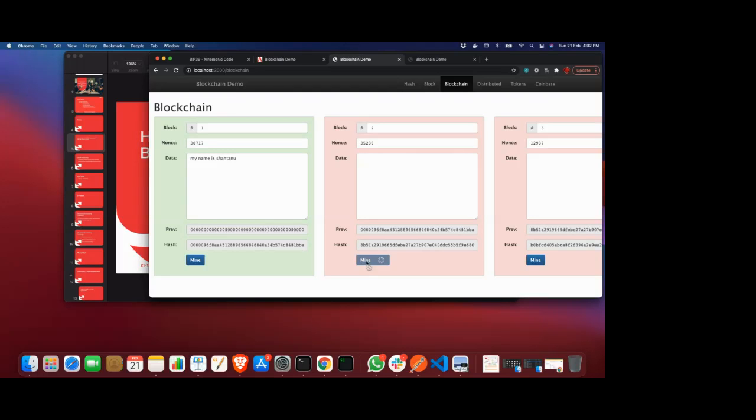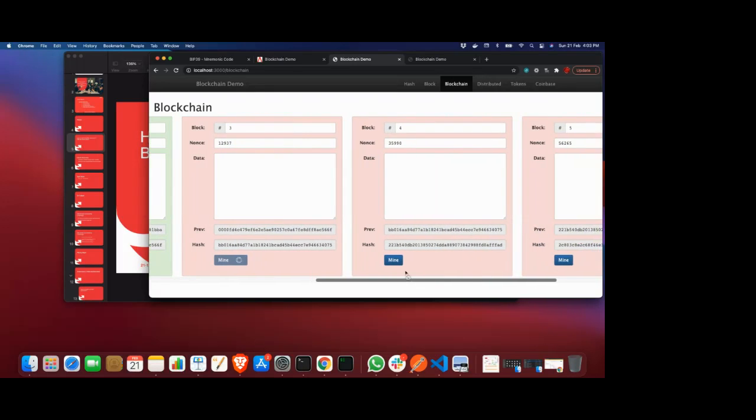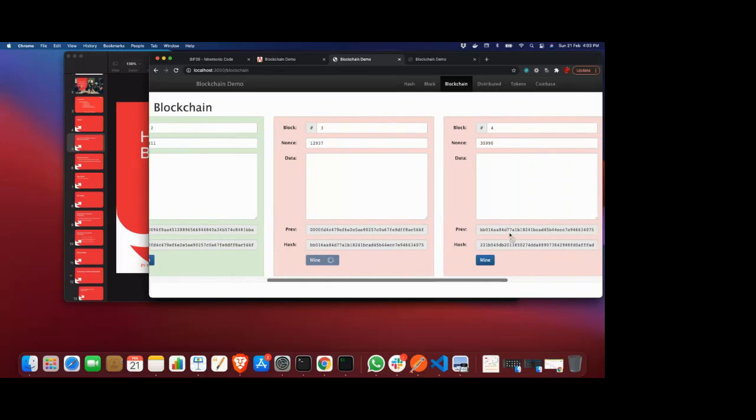Yep, it looks like... wait for it a little bit more. Okay. No, lucky for us, it is not 5, it is still 4. Okay. So you see, I'm going to mine all the other blocks. I cannot mine this right away because this hash is going to be used in this. So it is stopping me from mining other blocks. Wait for it so that I am able to mine all the blocks. Then I'll show you a demo of why the blockchain is so special.